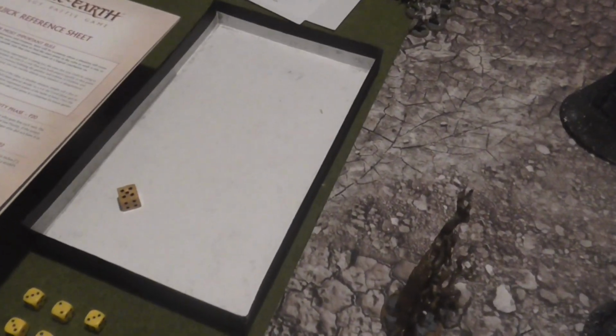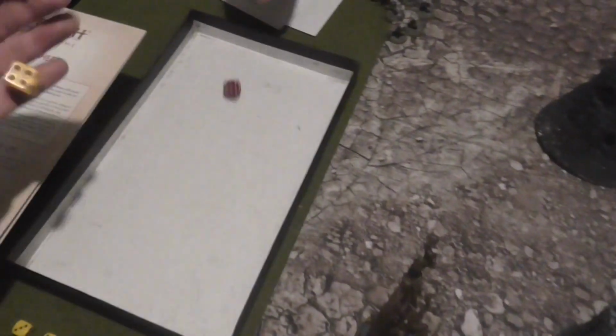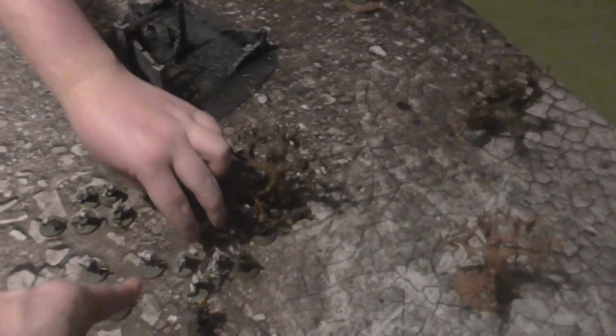So I go back an inch, and that gives you 2 strikes on me. My defense is 3. Your strength is 3. So it's going to be 4s then. Yep, it's 2. One dead elf. And then finally, no, not finally. Got a 1-on-1 here. I beat you. And I need a 5, sorry. Yes, so I kill that one.